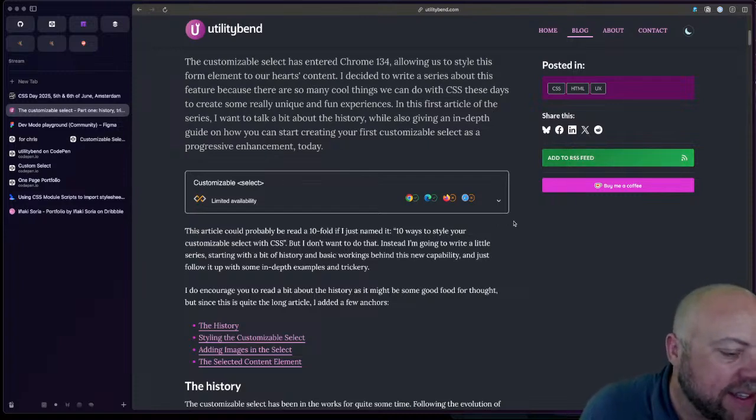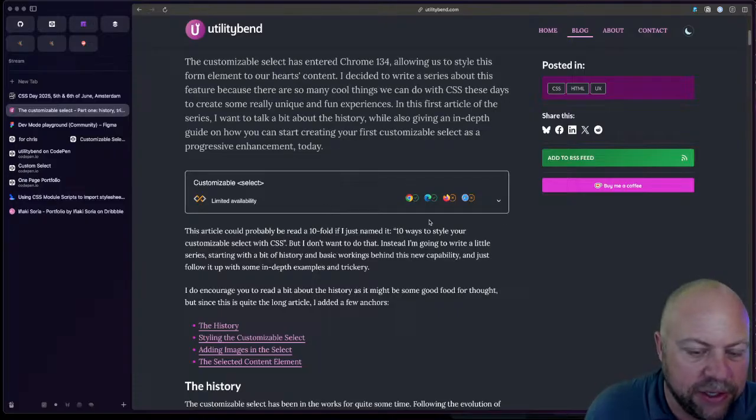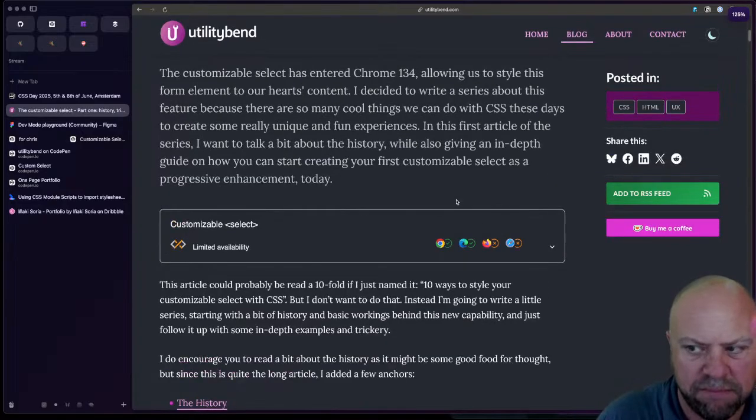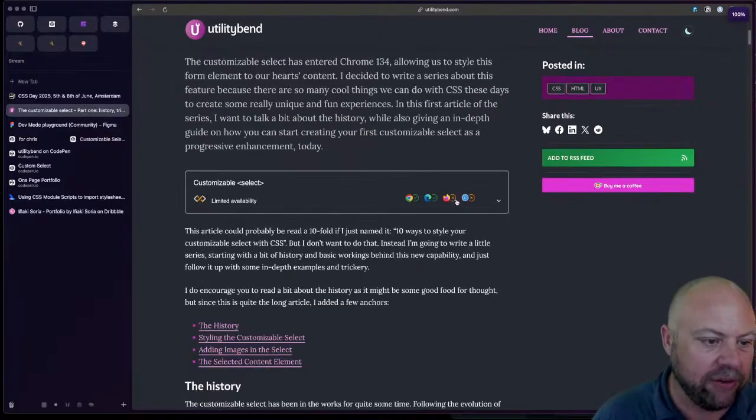If you're looking at this thing, and you're like, okay, Chris is about to talk about customizable selects. Here's a baseline widget. Oh no, look at these 2 X's. Oh man, bummer, dude. No Firefox, no Safari. That's pretty weak, isn't it? Which I'd agree. That's not great when you're looking at this type of thing.